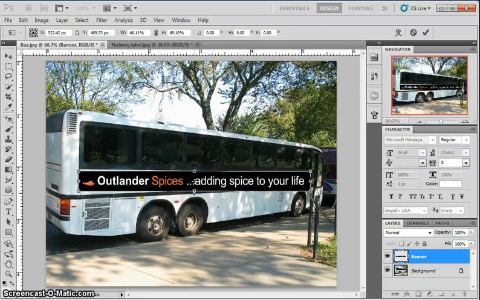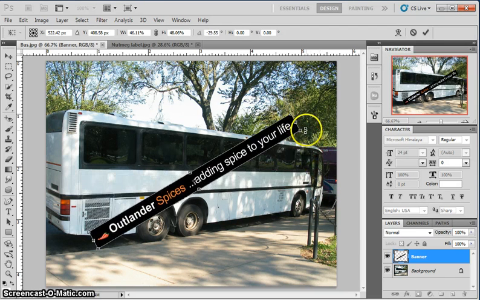Also, I know that it's not at the right angle. That's something we're going to change in just a moment. Now, I also mentioned that you could rotate using the Free Transform tool. If you take your mouse and move it over to one of the corners, you get kind of a crooked looking arrow. And if you left click and hold it, you can actually rotate the layer.